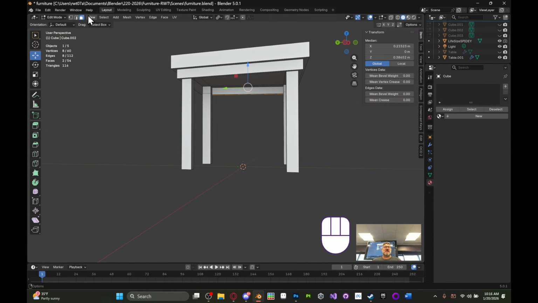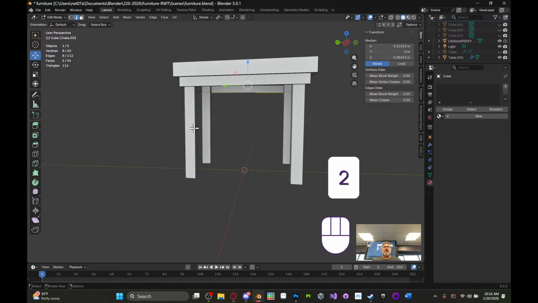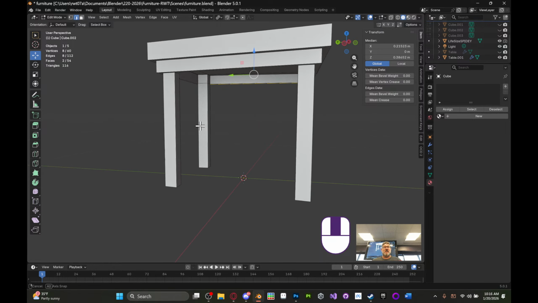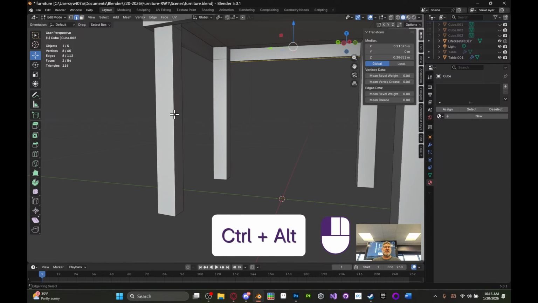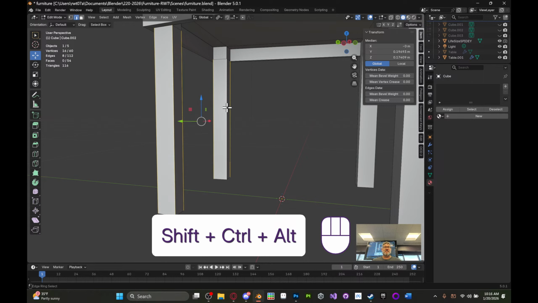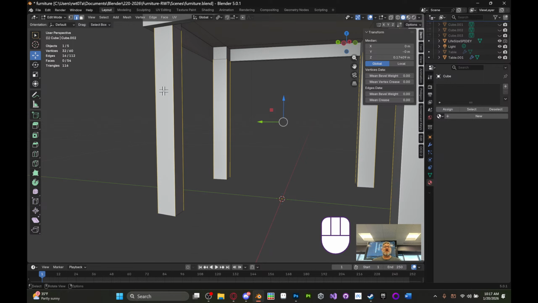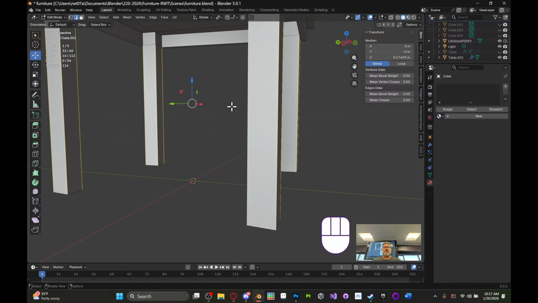So I'm going to grab these edges here. I'm going to hit 2 to get into edges, and I'm going to grab all of these and then right click edge rings around here. So if I hit Alt and Control before I click, then it grabs all 4. And now with Control, Alt, and Shift down, I'm going to do these, and these, and these. And now I should have 16 edges selected. So I've got all of those edges around there.